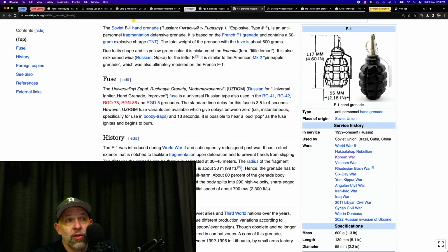It's estimated the effective range of these is somewhere between 30 to 45 metres. 45 metres is a pretty good distance to throw something, particularly if you're wearing gear, you're not on solid ground or you're in the mud, or you're trying to throw from an awkward position. So maybe 30 metres perhaps. The radius of the dispersion of the fragments here is 200 metres or 660 feet. These don't contain flechettes or ball bearings or anything like that, but the outer casing fragments, and it becomes the shrapnel which causes the damage. And so that has a range of fragment dispersion of up to 200 metres.